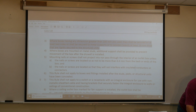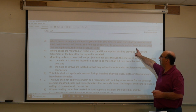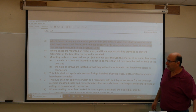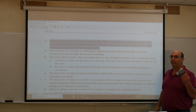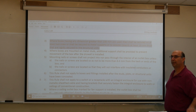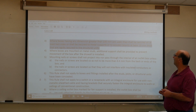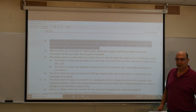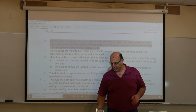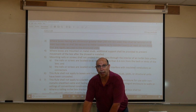A good one that I like to use. Where you have a box having any dimension greater than 100 millimeters, so in that case, it's anything bigger than 4 inches, which puts it at anything bigger than a 2-gang box, they shall be secured on at least 2 sides, and they shall be secured to metal supports or to wooden boards of at least 19 millimeters thick. So what that's saying is, if this box is actually attached to this stud over here, you must have a method of support on this side.